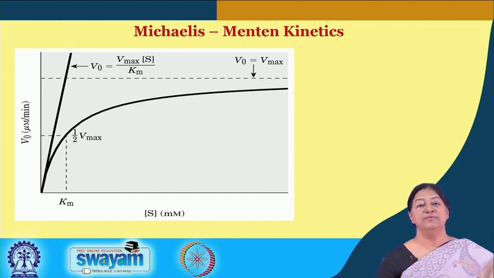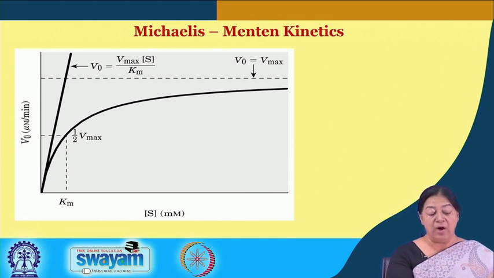Why is this? We have to remember that the enzyme is a protein. It has an active site to it. So, there is a limit to the number of substrate molecules this active site can hold. However much we increase the substrate concentration, it will reach a maximum when all the active sites of all the enzyme molecules present in the solution have been filled up.